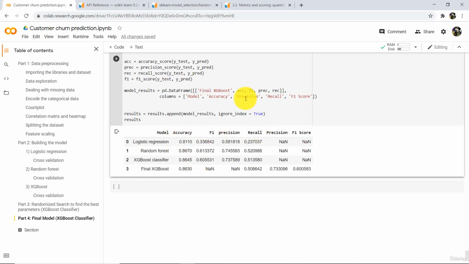Accuracy, F1, precision, recall. Here we have to do the same model, then accuracy, then F1, then precision, and after that recall.